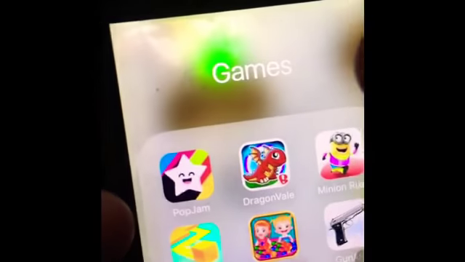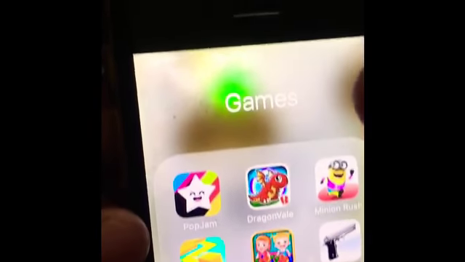So let's start. So that's what the game looks like. Oh, wait, press it back. This is what the game looks like. If it wants to show you, it looks like that. So let's press it.